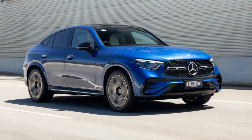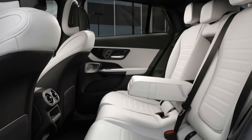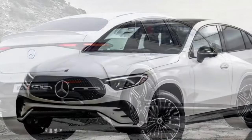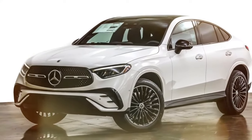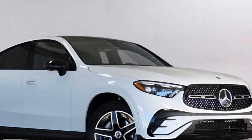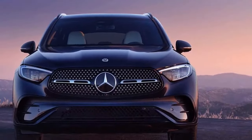With a price tag exceeding $7,000 above its conventional SUV counterpart, the coupe commands a premium for its stylish design. While some SUV coupes suffer from awkward proportions, the GLC's sloping roofline complements its compact stature, especially when accentuated by bold paint colors like starling blue metallic. Mercedes reports a diverse range of customers for the GLC 300 Coupe, including singles, couples, and families. Having experienced the SUV firsthand, I can see how it could be a practical choice for smaller families. However, I'll be reverting to a midsize SUV for now, though I'll certainly miss that automatic lane change feature.